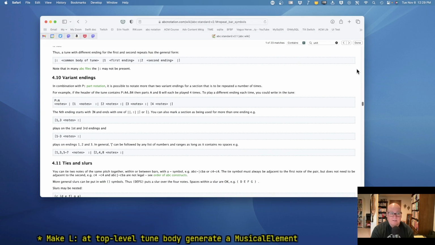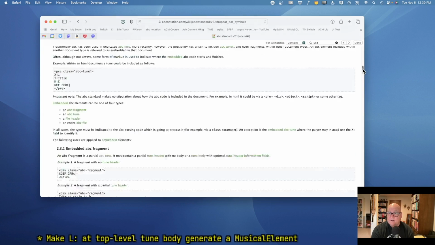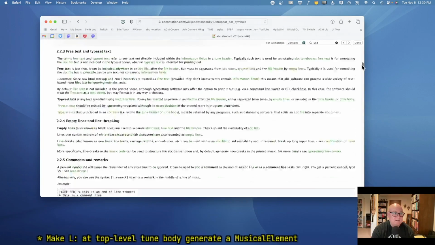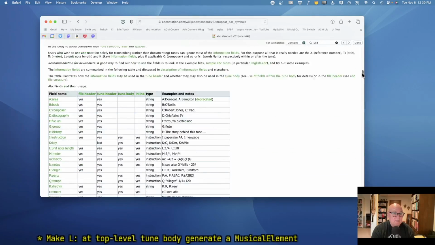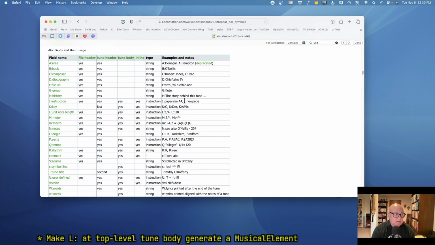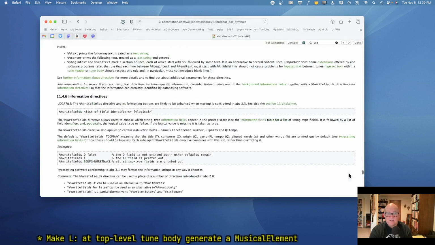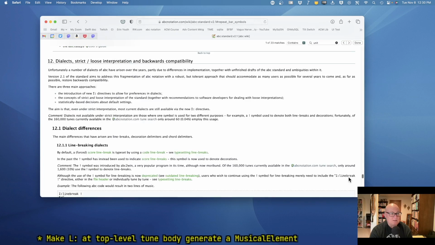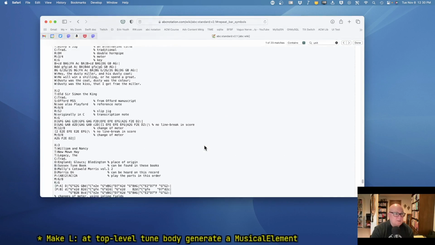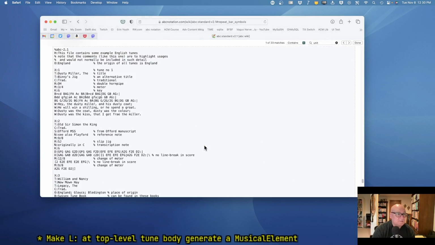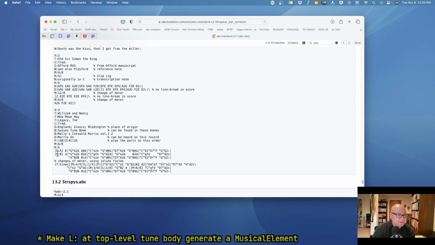All right, let's go to our spec here. I complain about specs, but everybody who uses specs probably complains about specs. But this one says P can be inline, which means I can do it as I go. I think even in their examples they do it once. They gave us some examples of their tune. I don't see any parts on this one. This one does. Yeah, they've used the inline part marker.